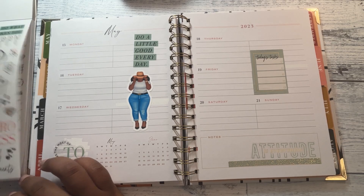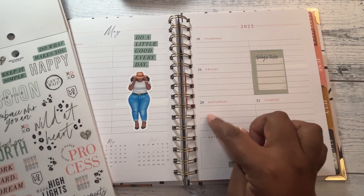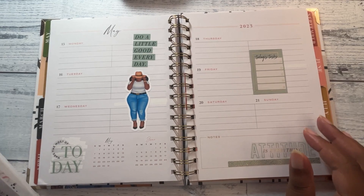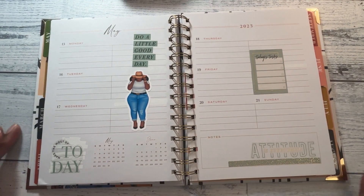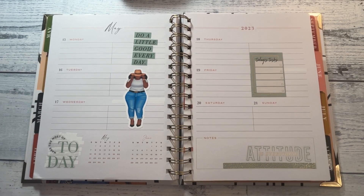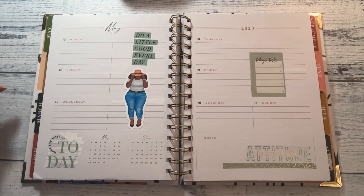There are no date dots in this book — well, not date dots, but my little bullet points that I use. So I think for now this is going to be it with this planner. I know I wasn't very chatty in this decorating session. When it comes to me trying other books, if I don't have a plan in place, it doesn't go well.